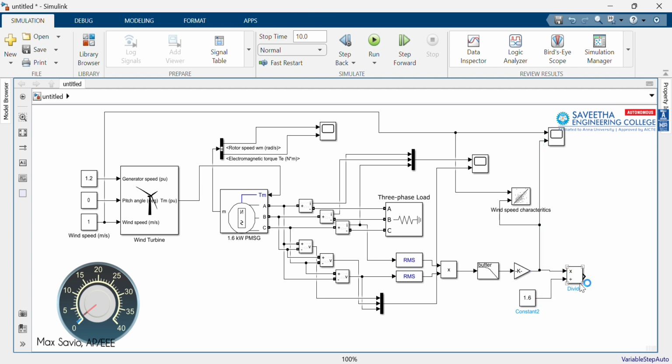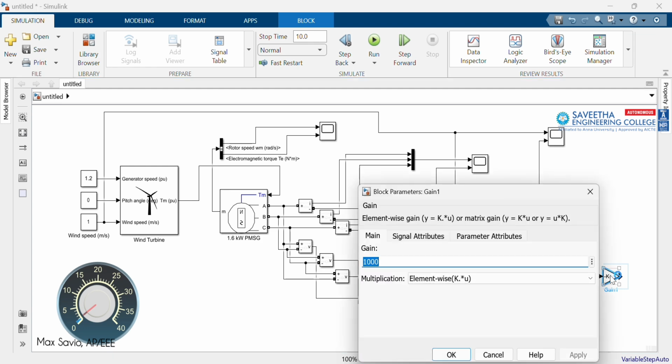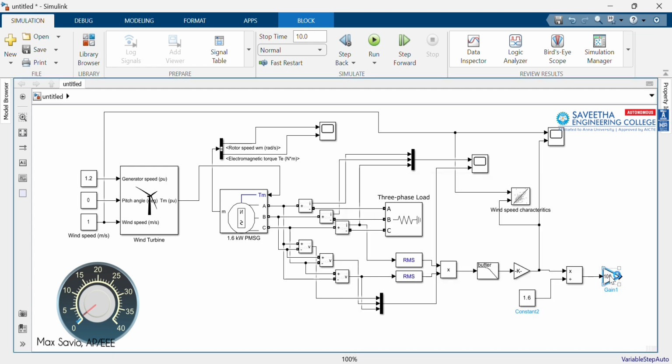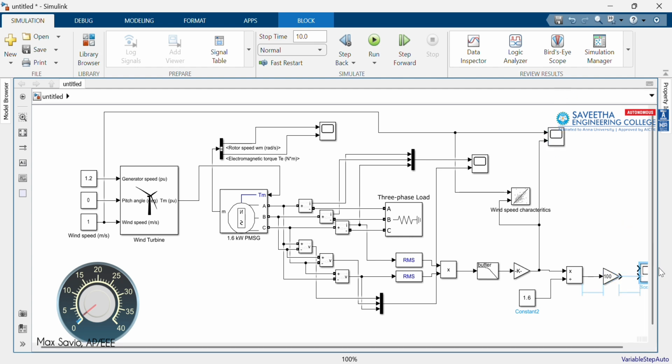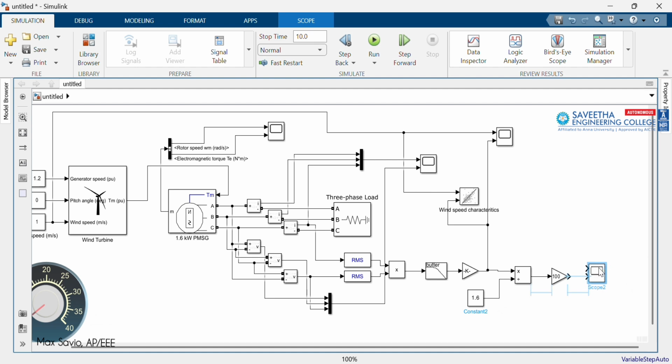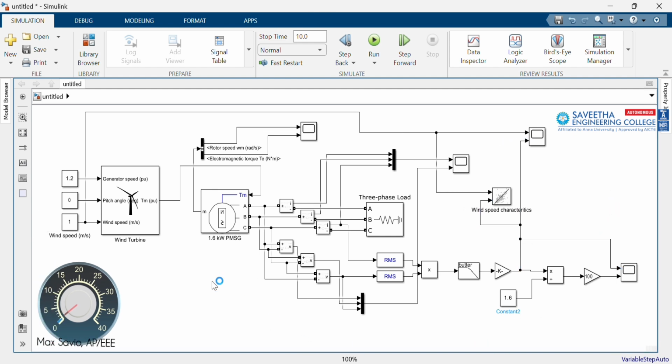So we get this, and also this is for the efficiency. So I need to multiply by 100, so I get it in percentage. Okay, so also I will put it. I need a graphical representation, so I will put the graph. One is the efficiency, the other one is the output power. Okay. So just simple as that. We have almost done it.